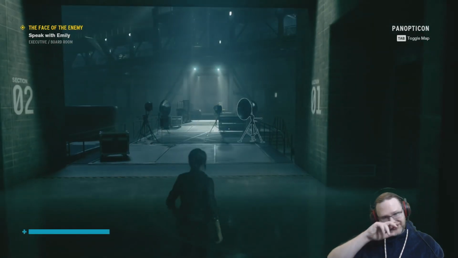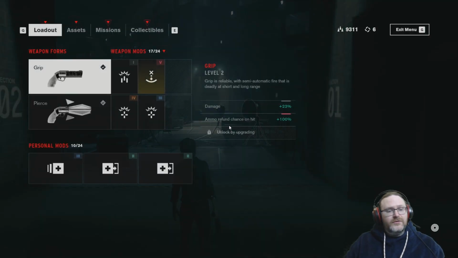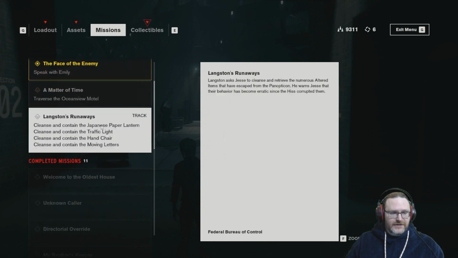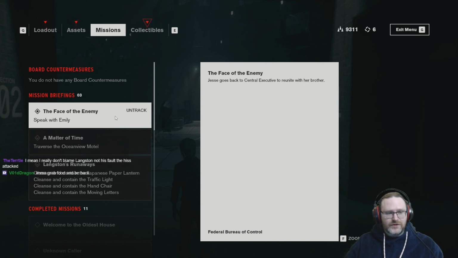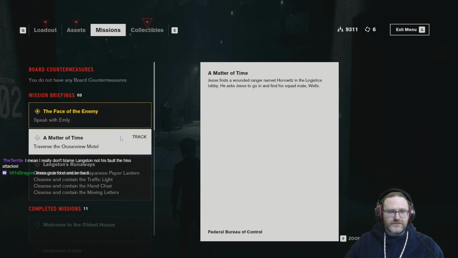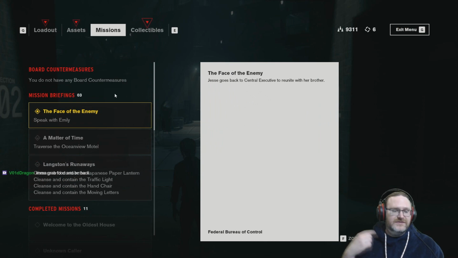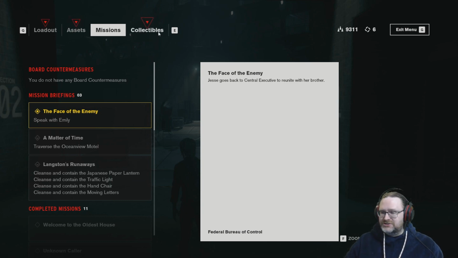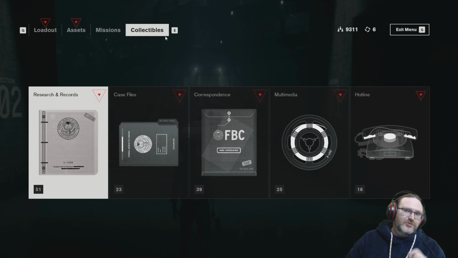Okay, so we got a fraction of... What was the button again? Here we go. Oh, we have collectibles to read. But we got a fraction of new missions, like finding the Japanese paper lantern, the traffic light, the hand chair, moving letters, and even more besides. Like the rubber duck that we couldn't get because we couldn't fly before. There's really a bunch of new things that we can now do, and there's going to be another set of that. So there's really a lot. It's super cool though, so we're going to do them. They're really interesting, but it's a lot. It's the one thing I found while playing the game that outstayed its welcome just a little bit.